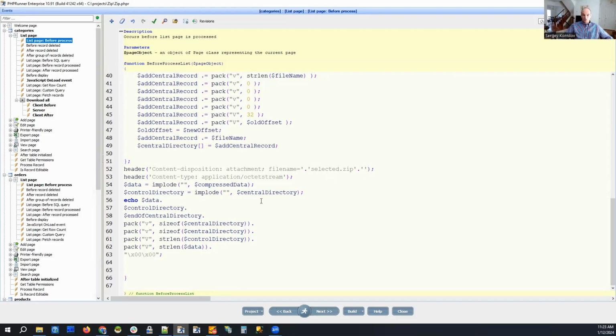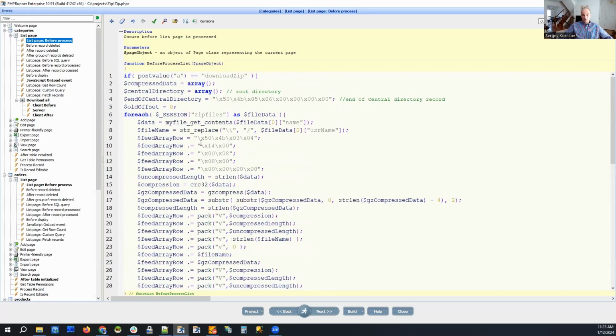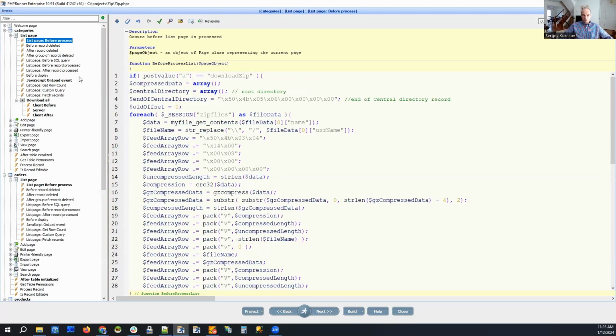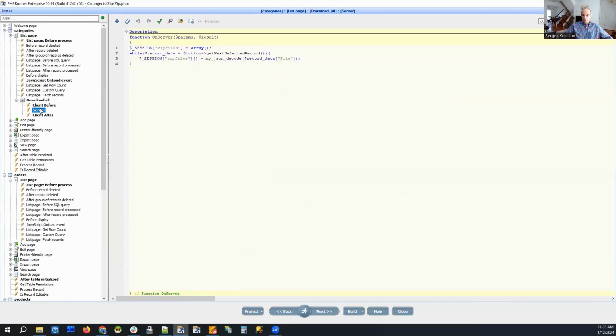If you need to use a similar technique in your code, you just need to basically copy this code, paste it into a list page before process event, and copy all parts of that button code. Maybe the only thing that you need to change is the field name that stores your files.